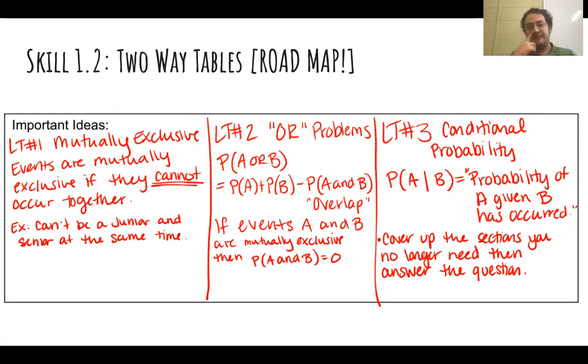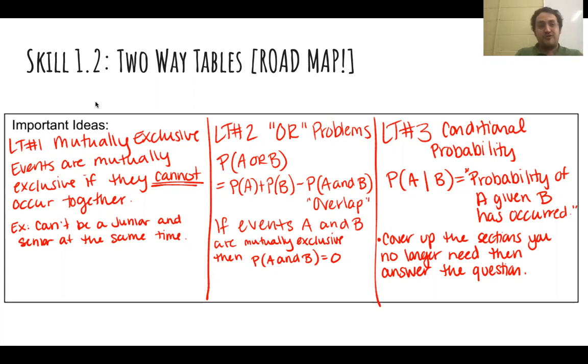Rather than subjecting you to my notorious handwriting, these are some important ideas about probabilities that you should have copied down. So you may want to pause the video here and write down these ideas. The first idea is the idea of a mutually exclusive event. An event could be a trait of somebody, like maybe somebody's a junior and somebody's a senior. We can't have a junior and a senior at the same time.